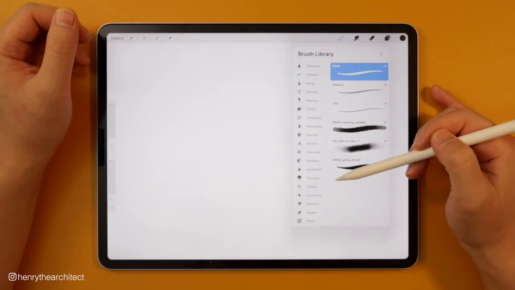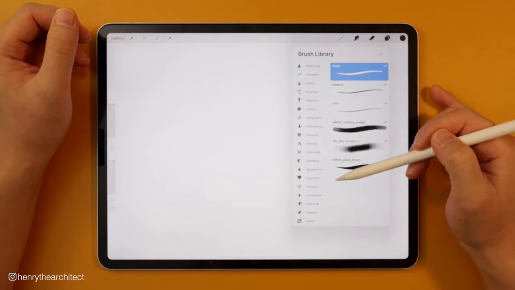Let's say you're annotating and you're not really sure exactly where to put a text just yet. You can just do it as a placeholder. Let's just call it XXX, and then when you've made up your mind, you can use the selection tool and move them wherever they need to be on the page. The move tool can be activated without using the selection tool. If you want to move the entire content of the page, you can just activate the move tool. And if the entire content is drawn on a single layer, this will move that entire layer to anywhere on the canvas that you need to.